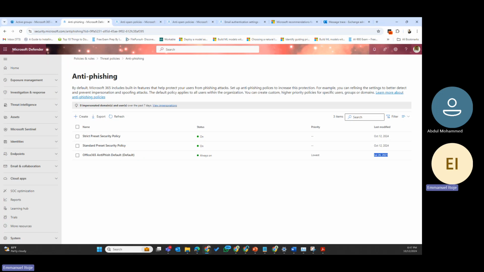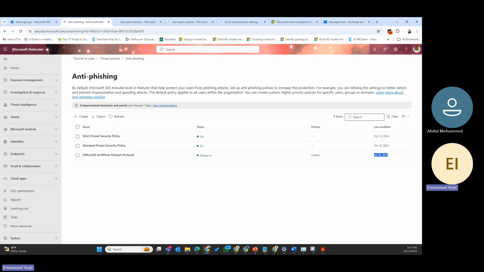And you can actually select the users or the policies that will be used in the organization. Now, in organizations with Microsoft Defender for Office 365, the anti-phishing policy provides two types of protection. The first is the same anti-spoofing protection that is available in Exchange Online Protection, EOP, right?